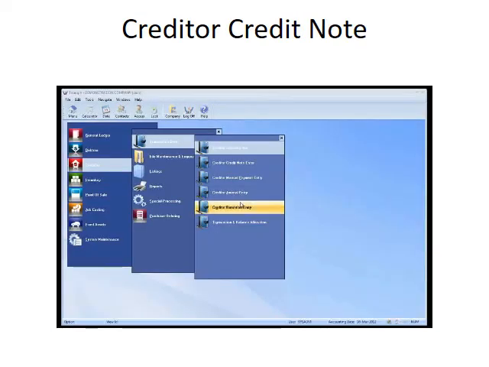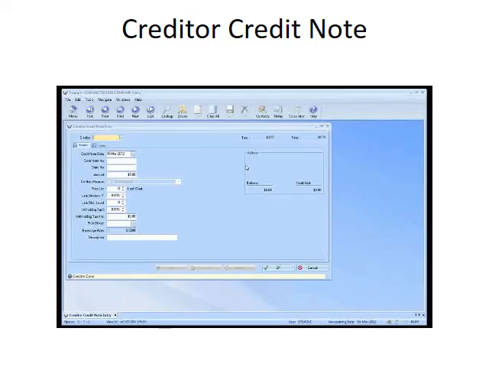So we're now going to go and have a look at creditor's credit note entry. Very similar to putting in an invoice. It's who's the creditor, the date. We can put a credit note number in, and normally the reason you're getting one is you've got the credit note from your supplier, with their number. So I'll put in credit note 45, our order number, so we can do our check total.